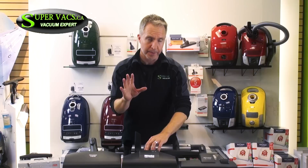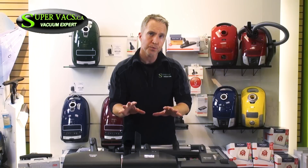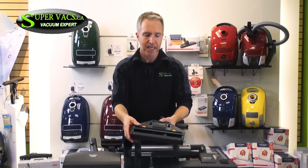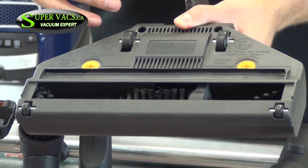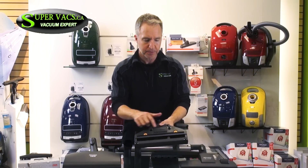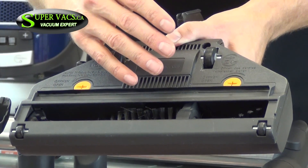Then there's the carpet attachment. If you have a carpeted area, this power brush is great for Berber rugs — the loop style — or just a few area rugs throughout the house. Not really recommended with pets, but you can still get away with it. Now this one is not electrified; it has an air turbine mechanism and works off the suction of the machine — the higher the suction, the faster it rotates. It's very easy to take apart and clean: a simple little tab, like a butter knife, opens the lid so you can clean off the roller at any time.